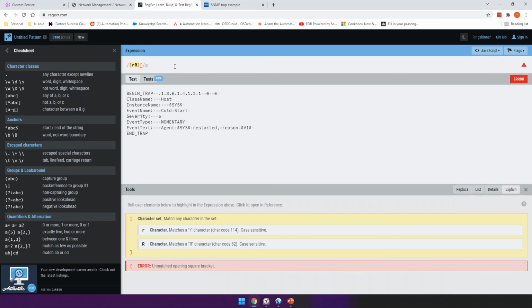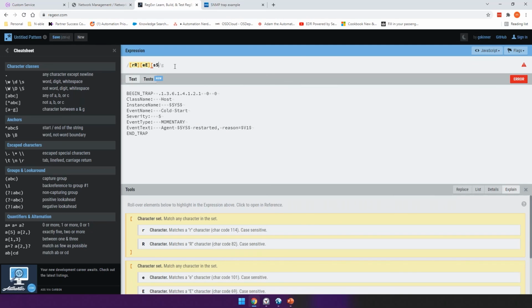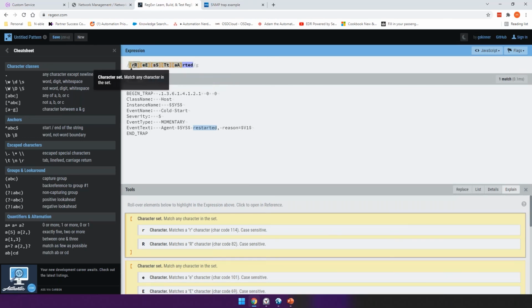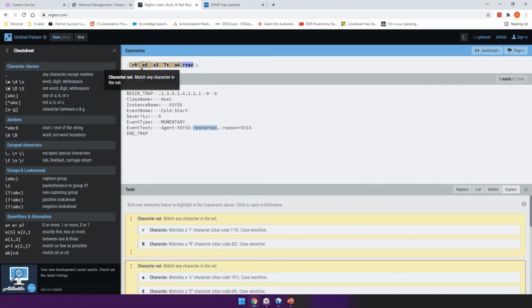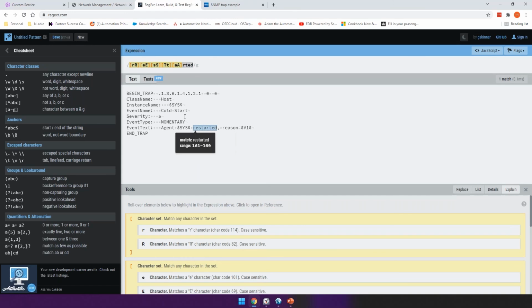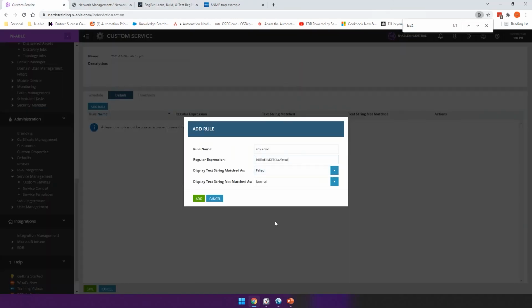that. S, and then it doesn't matter which one is first, A, and so on. Maybe the rest of it is always lowercase. So basically this now will look for restarted with any of the first 5 letters, lowercase or uppercase, and it's explaining that to me here. So it's looking for the restarted, right? It's finding it and it's matching. Because it does match, I could come here, go to Central, paste that, and that's my regular expression.